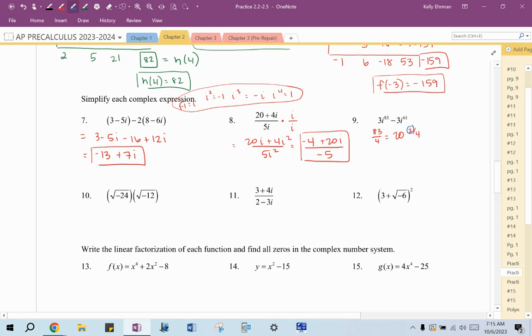So it's the remainder that's important. And 61 divided by 4 for this exponent. 4 goes into 60 15 times, and you have a remainder of 1. So it's the 1 that's important. So you can rewrite this problem and say, instead of 3i to the 83rd, it's really like 3i to the third. That's equivalent. Instead of 3i to the 61st, it's really just like 3i to the first. And we know that i cubed is negative i. So negative 3i minus 3i is equal to negative 6i.